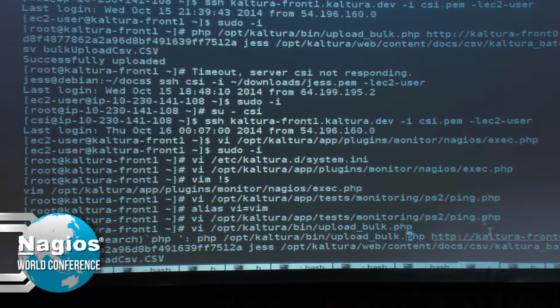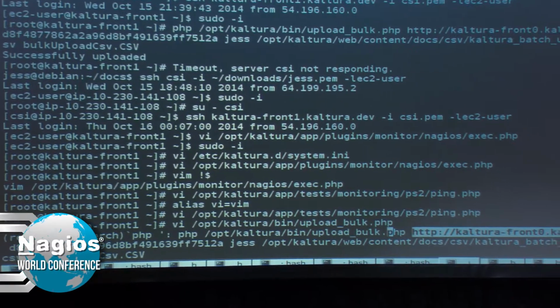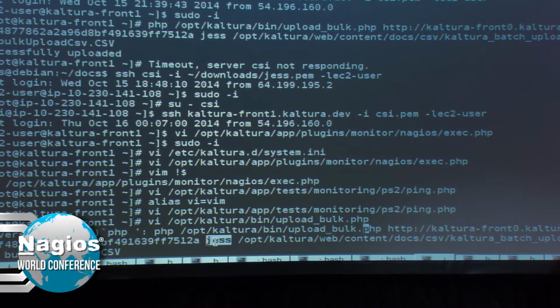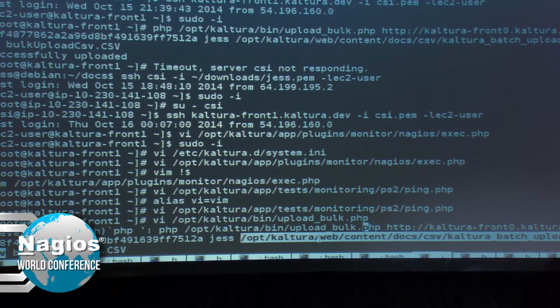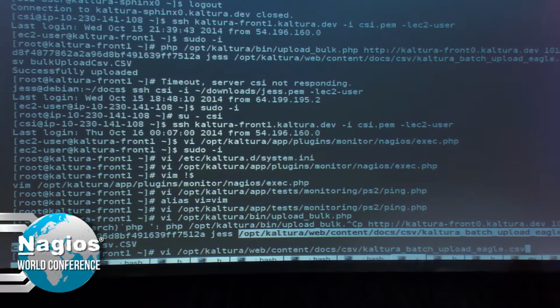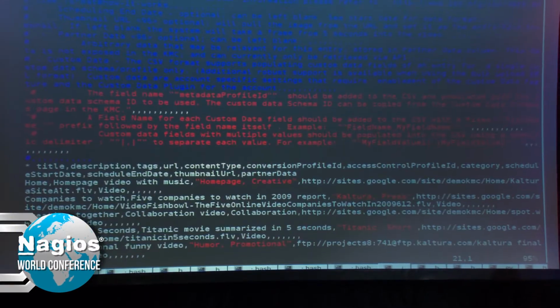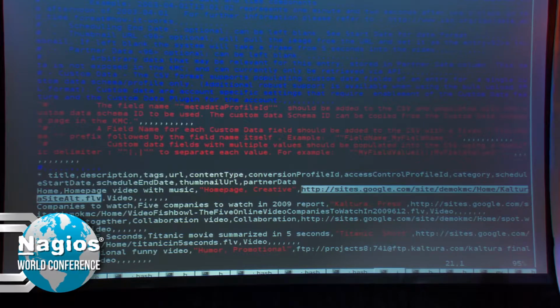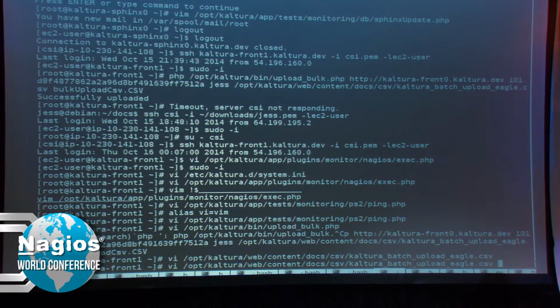Now I am going to trigger this. As you can see, I'm just calling the service URL. My partner ID is 101. This is my secret. This is my name, just the display name. And this one is a CSV containing several videos that will be pulled from, as you can see here. These are just URLs to videos and some metadata about them. So our system would basically parse this one and CURL the content from the server to our server and then start processing it as a batch job. So that's what we'll be doing right now.